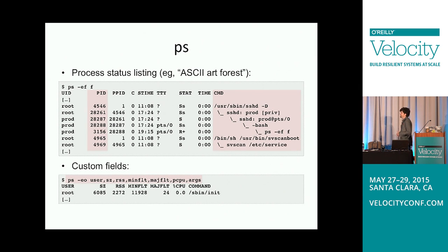PS is a much more basic tool at the command line. I've got the ASCII art forest version of PS, where it shows the parent-child process relationship. PS is nice in that you can dig out a lot more columns than you normally get out of top, although you should be able to configure these out of htop. For some reason, I might need to shell script some ad hoc things and get it out of PS. So the kernel does contain lots and lots of interesting metrics beyond what you normally see in the limited display of top.